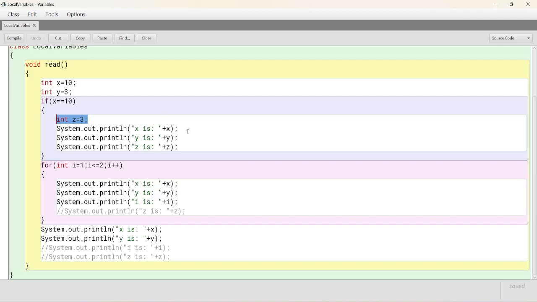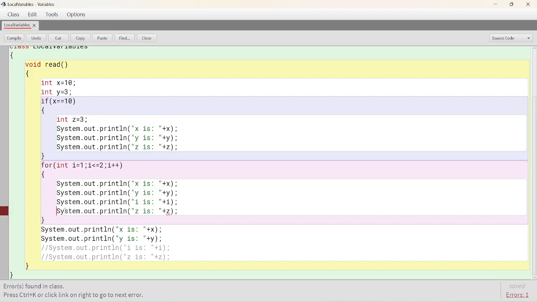If I display x, 10 will be displayed, y, 3 will be displayed, z, 3 will be displayed in the if block. Okay. In the for block, I can use x also, y also, i also, but not z, that is the z variable. If I remove these comments and try to execute or compile, it says undeclared variable. Why? Because this z variable is declared inside the local of the if block.